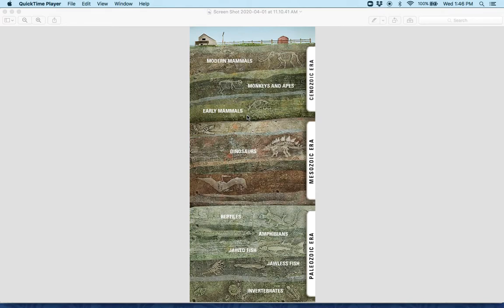One other thing I want to note about this is it would be incredibly rare to find all of these fossils, one underneath the other, in one location on Earth. Typically, you find mammals in high up layers in one location, and maybe you find dinosaurs in a totally different place on Earth. So they're not all stacked up perfectly vertically like this, but you will find that the dinosaur fossils are deposited deeper, and the woolly mammoth fossils from the last ice age were deposited much more shallowly. And that's how relative dating works.